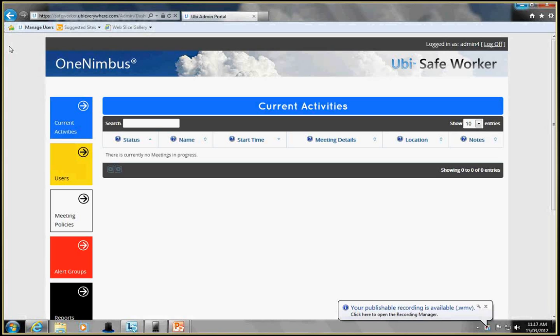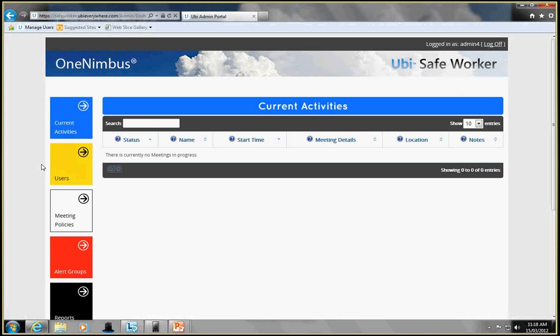So this page will actually display any active meetings, so meetings that are in progress at that point of time, and it's also contextual to the supervisor who is currently logged on, so it will actually only show the meetings for the current remote worker. We'll go through a full demo of this after I've gone through an overview of how the web portal works.